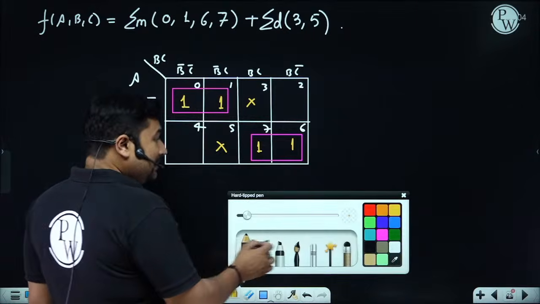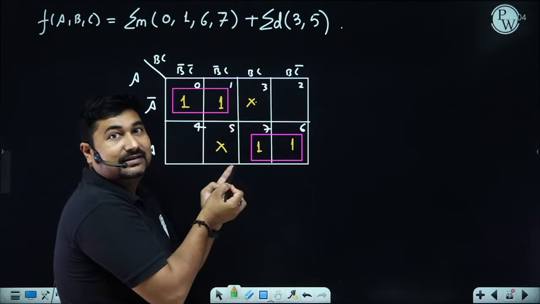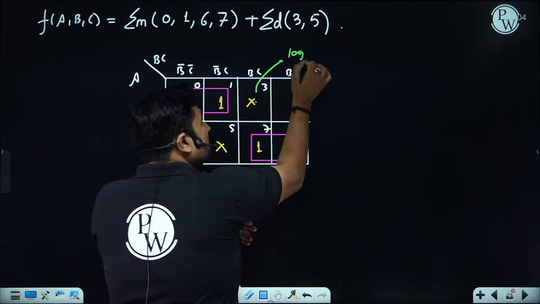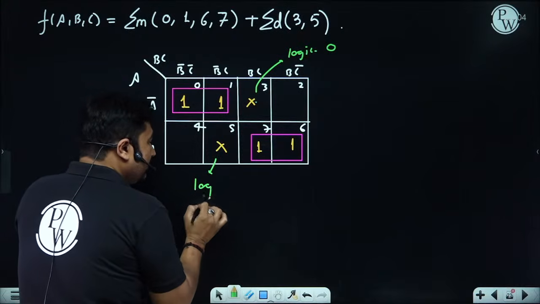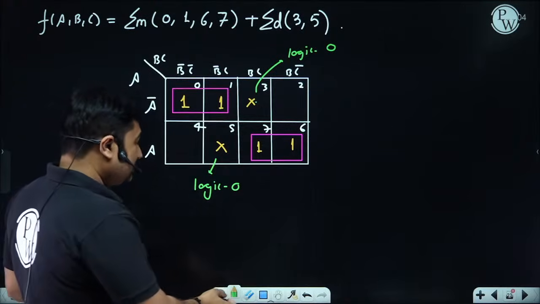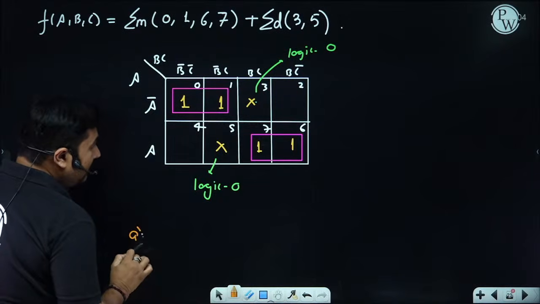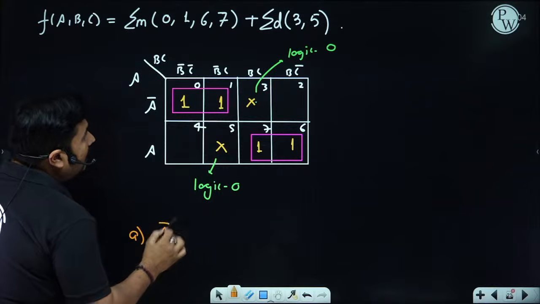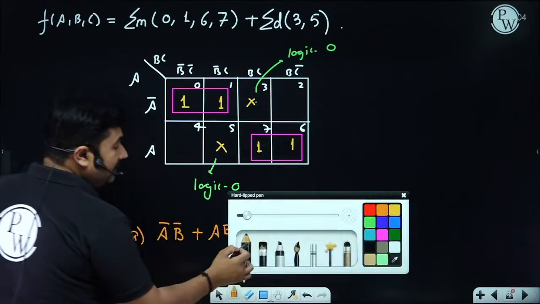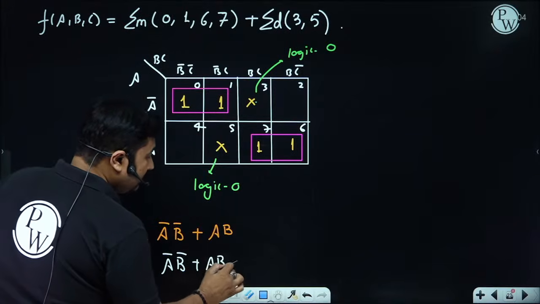And now you can see, if you are going to consider these two as logic level 1, one more term gets added. So the function will not get minimized. It will be better to have these don't cares considered as logic level 0. Is it okay? Because if you consider them as logic level 0, then your answer will be more minimized. So don't care may be logic 0 or 1 depending upon our requirement. And our requirement in K-map is to get the minimized expression. Always remember, our prime objective in K-map is to get the minimized expression.